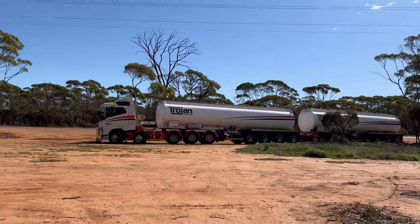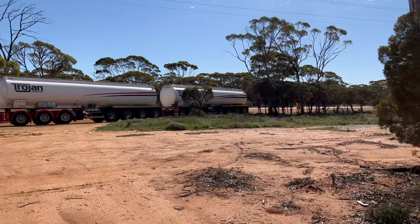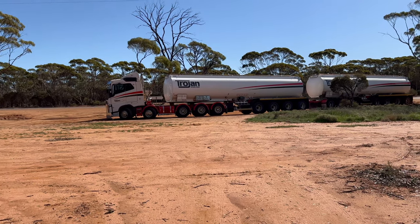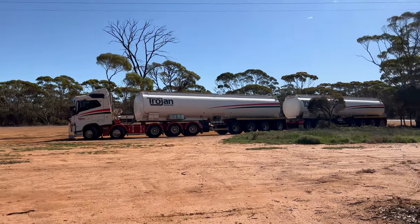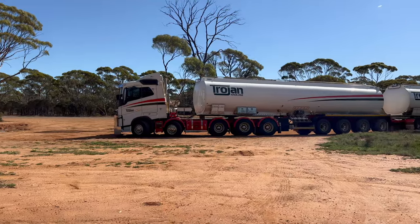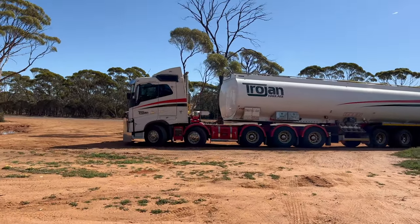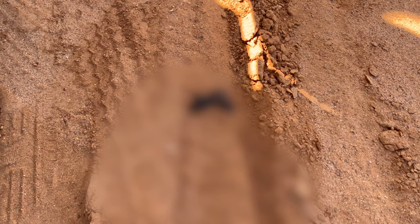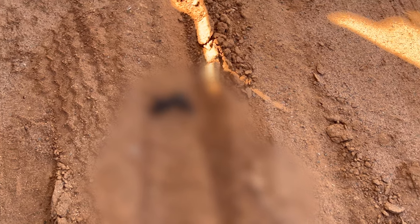I've got unloaded and I'm heading back to Perth — I'm empty now. Head back to Perth and get a second load, come back and unload that. Then I've got to head out the Great Central Road in a different truck with a mixed load of oil and diesel. Oh crikey — I stepped in that. Who does that? They had to go right in the parking bay and didn't even bother to cover it. Absolute pigs, mate.